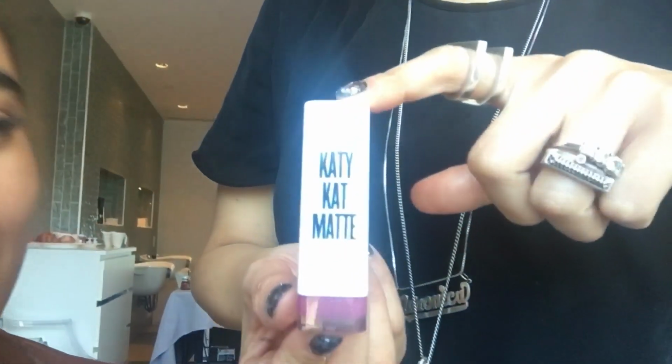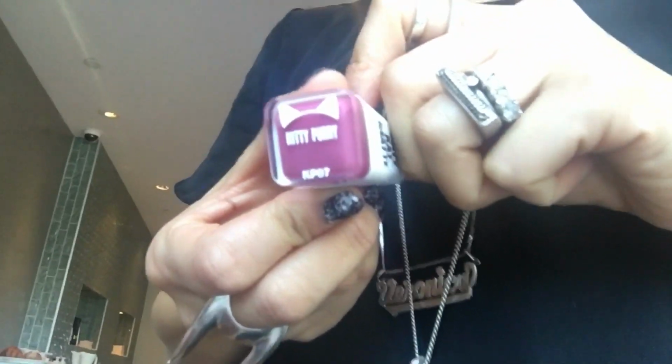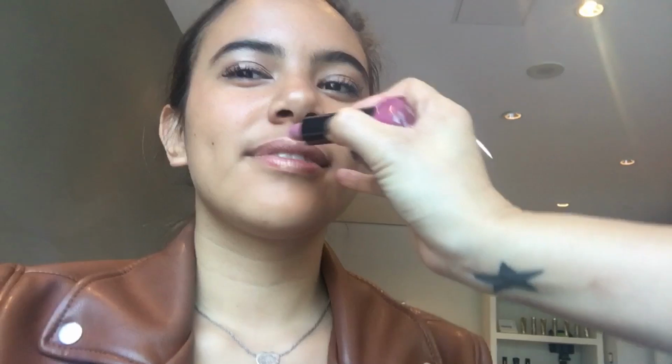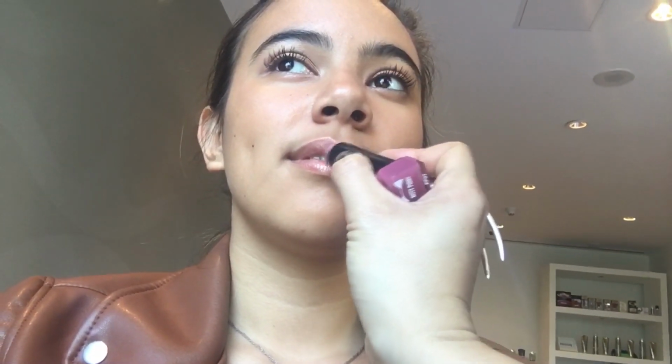Okay. So this is the Katy Perry line for CoverGirl. Ooh. Katy Cat Matte, they're demi mattes, right? So they feel really soft on your lips, unlike regular mattes. I like it because it's like a mauve. It's called Katy Perry, which is one of her favorite ones that she made. With the X Motion, I'm going to use the tip of the bullet here to really refine the lip line, and then fill in the entire lip with Katy Perry.